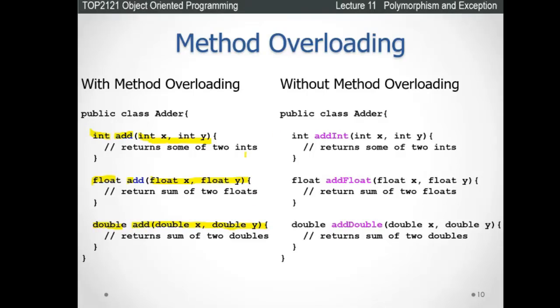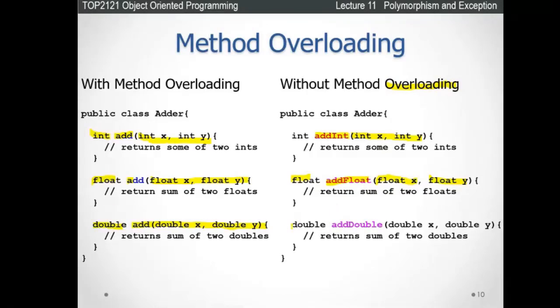Okay, now we can also use methods without overloading. So how can you use this? In that case, each function name you define differently. For example, add integer, the function name is not the same, and we pass integer parameters. Similarly, the function add float. So the return value will be float, and we pass two float type parameters. Okay, so it gives you the output as a float type value.